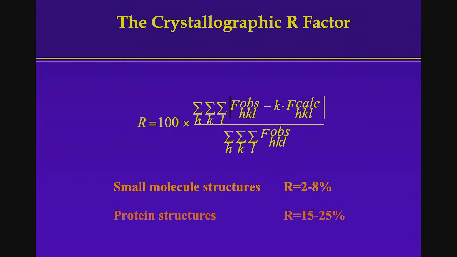And the way to monitor this refinement is something called another R factor, the crystallographic R factor, which is the difference between the observed value and the calculated value as a percentage. And typically for protein structures, this R factor should be about 20% or so, 15 to 20%, somewhere around there. Okay, small molecule actually is much more accurate. R can be down to 2 to 5%, very accurate. Actually, crystallography is a very accurate science. If you do your experiment carefully, you can get very good agreement between your observed data and your model. Very, very good agreement.